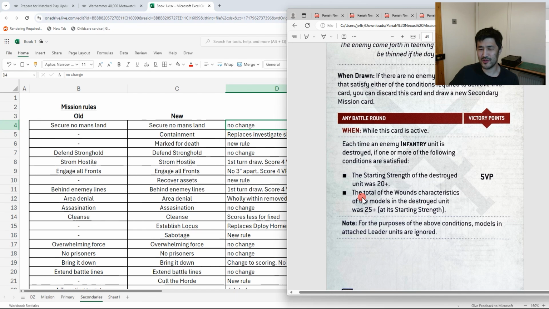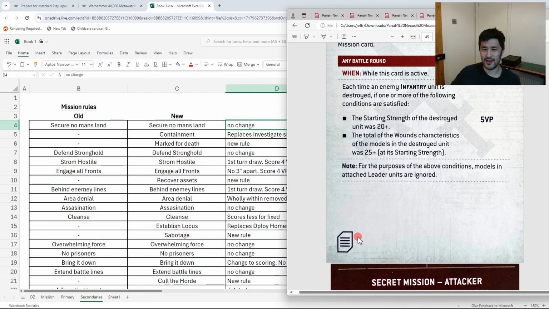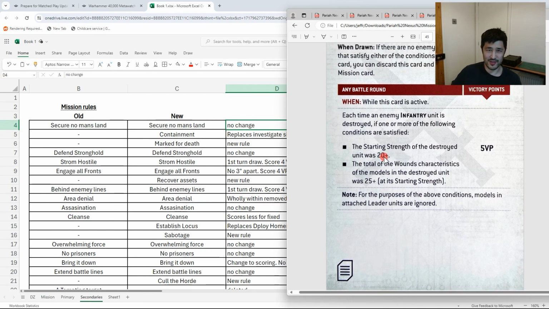Or you've got a total of 25 wounds across all the dudes. So Bolgrim blobs won't qualify for that. Def Corps, they're not infantry. And for the purpose of rules, leader units are ignored. Now this is a fixed one, interestingly. So does 20 plus impact 20-man blobs of Catachans? I think it does. But again, I'm really bad at interpreting this type of thing. My brain's a bit simple. So this is new, and I think it impacts us, and it's also fixed.